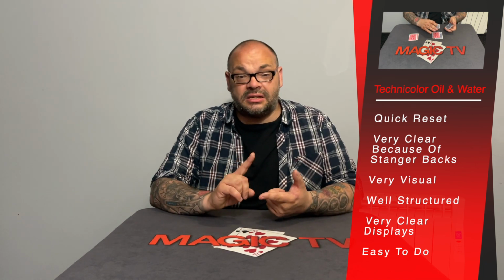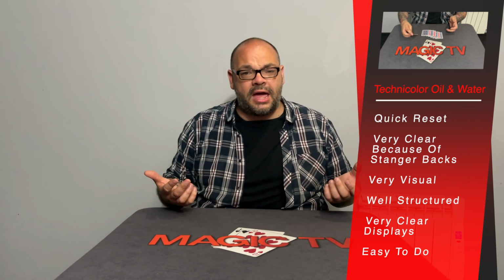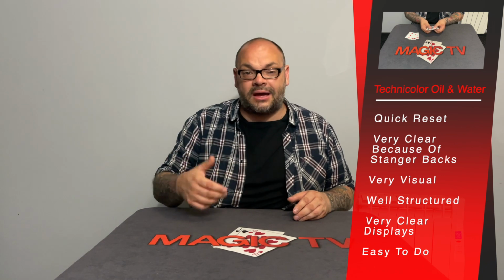The other thing is, I suppose you could maybe come up with a way of taking these cards out of a regular deck, but because of how the cards are set up, you'd probably find that a little difficult. It has to be presented as a packet trick, which I have no problem with because I love packet tricks, but it's something that you need to be aware of. You can't have these in a deck of cards and take them out. It has to come out of a packet trick wallet and you show it as a packet trick.